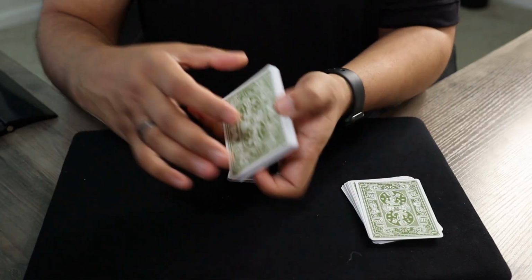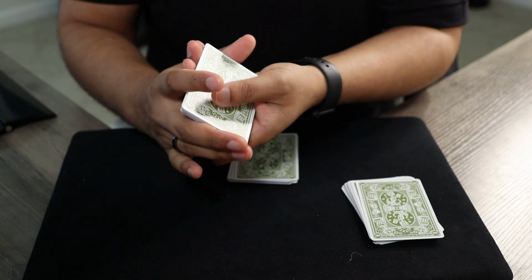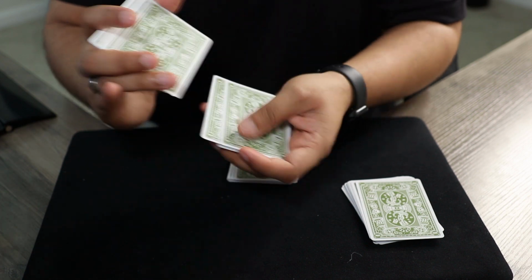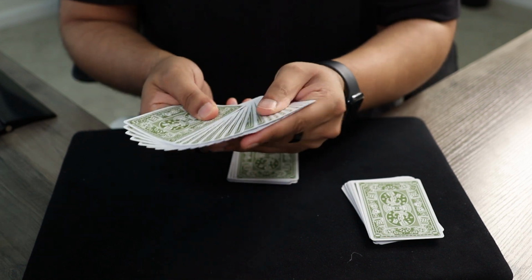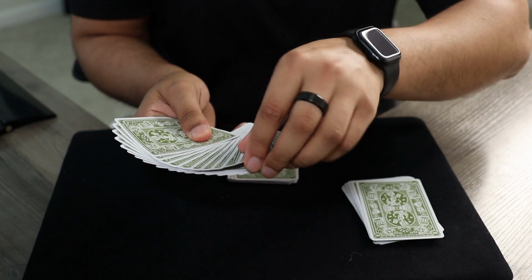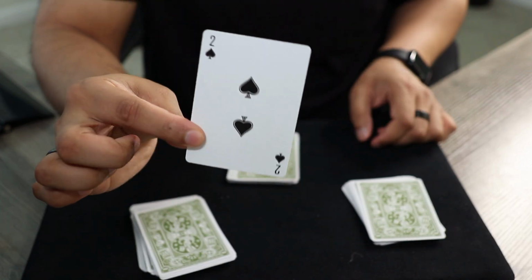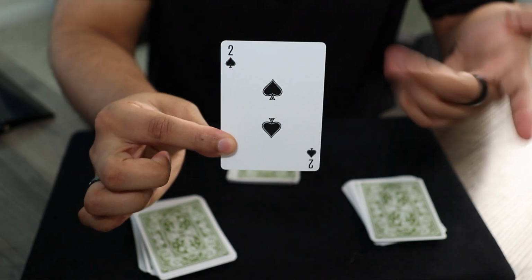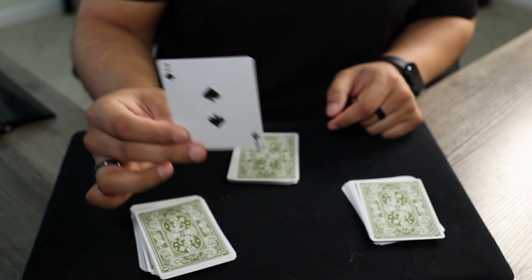Now, like I said, this was the original top third of the deck. So what I want you to do, instead of taking the top card of this one, is shuffle it up as much as you'd like. And then I want you to pick out any card that you want from the center of the deck, or even the top card, whatever you want to do. Pick out any card that you want, take a look at it, and memorize it. All right, and again, spectator number two is doing this. So we have spectator number one's card and spectator number two's card.